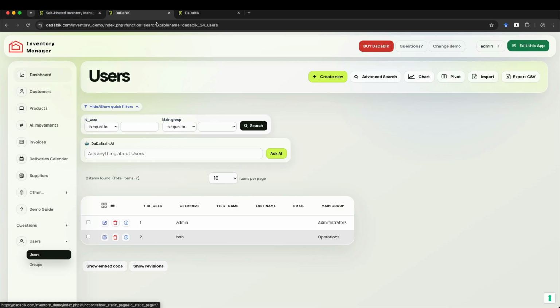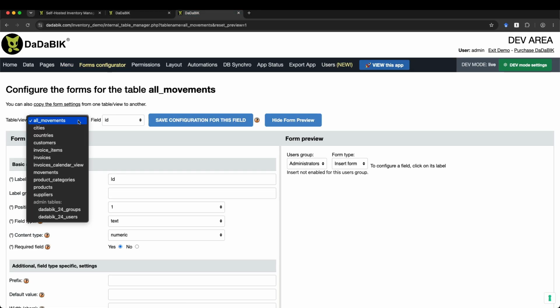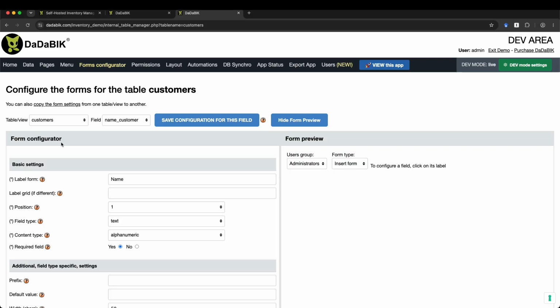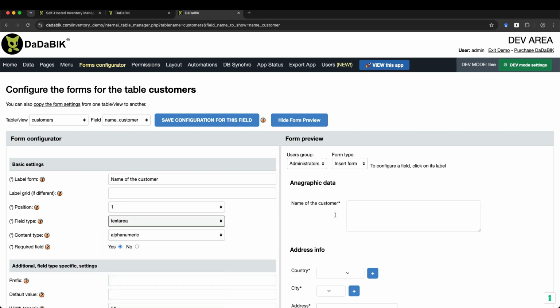The form configurator allows us to configure forms. For example, let's work on the customers form, and in particular on the name field. I can change the label. I can change the field type. For example, let's say I want to use a text area field type.